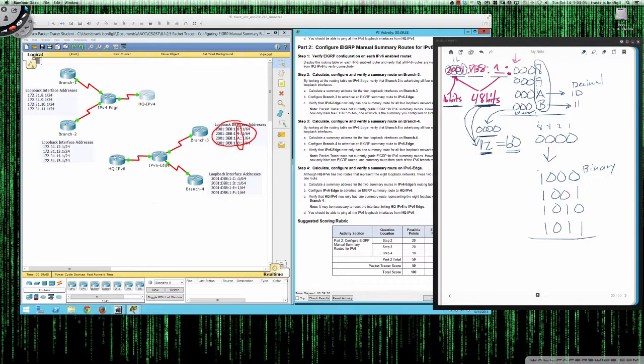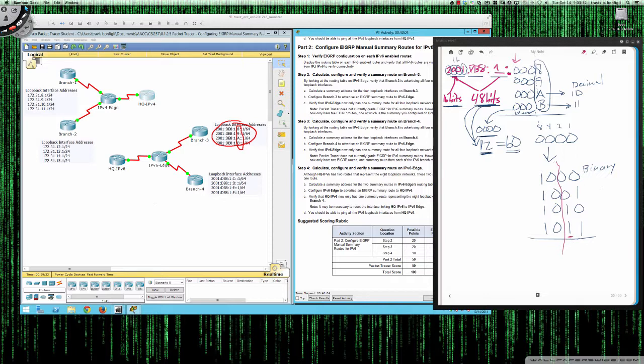So again, the process is really the same at this point. I take a look at which bit positions match. So the first one matches, the second one matches. However, you can see right here, just like the IPv4 exercise we did, this is where things no longer match, in that third location right here.